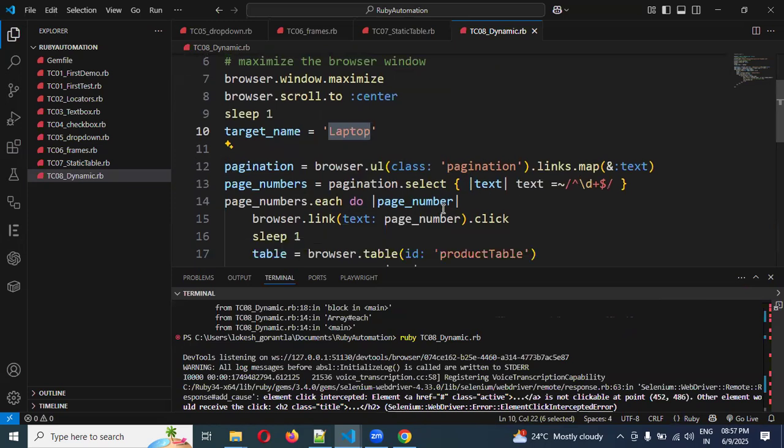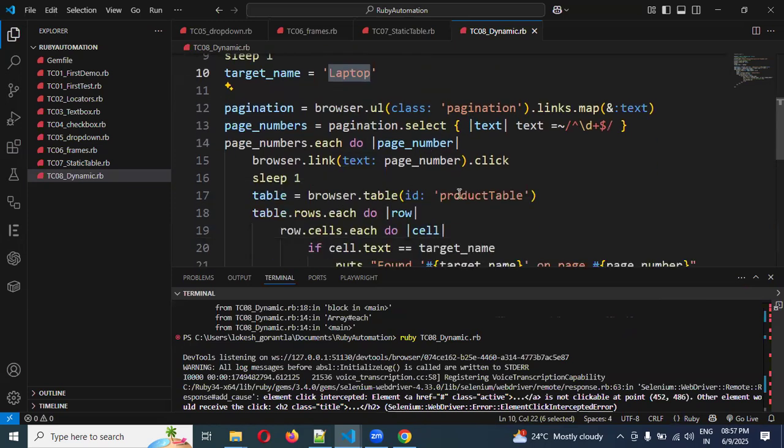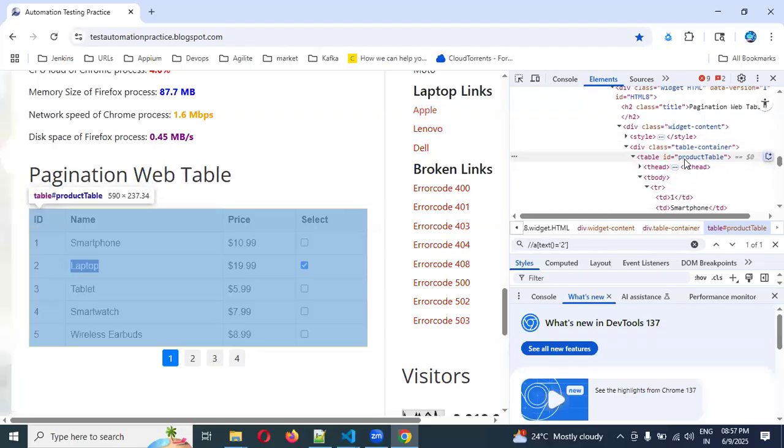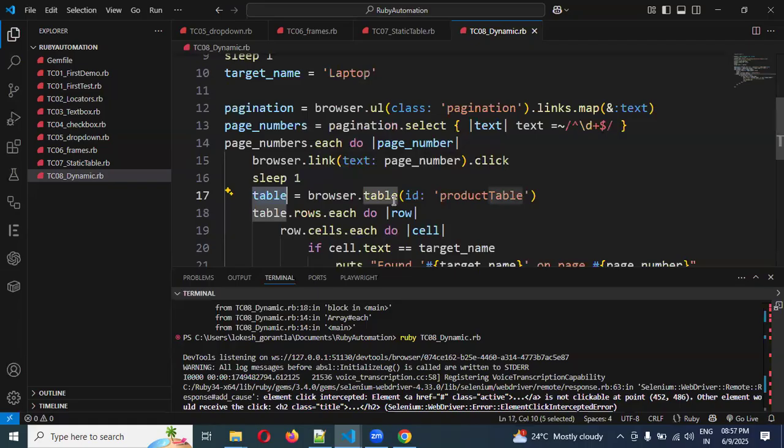Now pagination, it is working. Up to pagination it is working. And then we need to use the table, and here this is my ID of the table, whether it is correct or not. Yeah, ID.